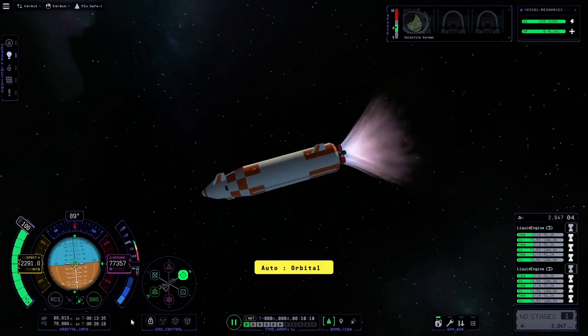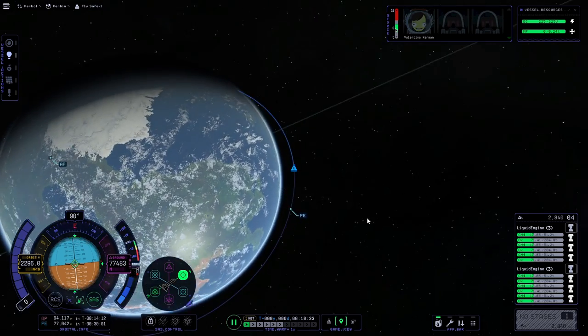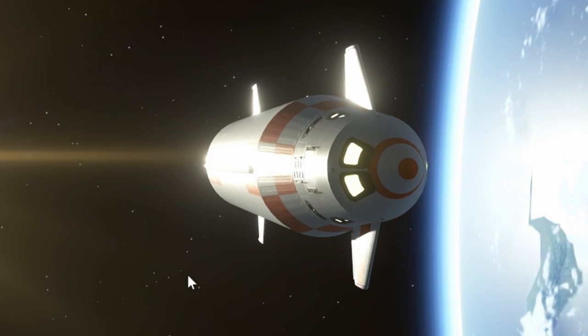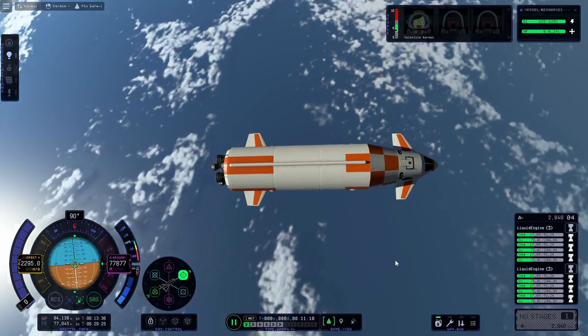Okay, looking good. Whoa. Okay, we're orbital now. So that's cool. And periapsis is above 70,000 meters. That's a really solid orbit right there. And that's a really good view too, I gotta say. Turn on the cabin lights so Valentina can see a little better. I am liking this. I bet this is how it would look too if the real thing launched.